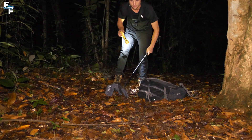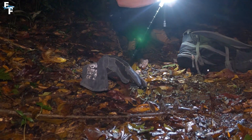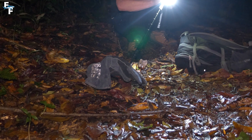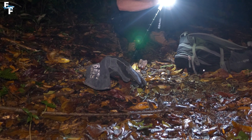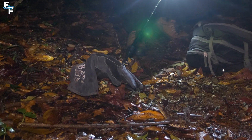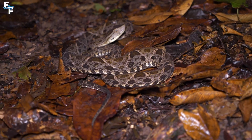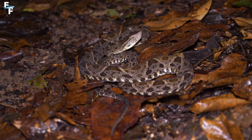With everything in place, it was time to let the snake go full force into the hand and glove. There we go — got a strike right there. Look at the power in this strike, mouth gaped wide open with its hypodermic needle-like fangs digging straight into the hand. When replayed in real time you can see just how quick it is. If you find yourself in a pit viper's strike range and it decides to bite, there's not much you can do.